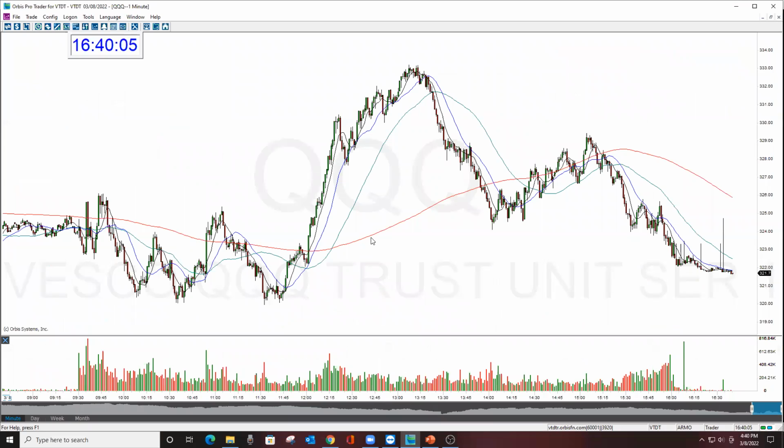I don't know where we'll open tomorrow, though, and I don't worry about it until the next day, because why? This market's so crazy. Tomorrow we could be up. Tomorrow we could be down more. Tomorrow we could be back at 333. So I just look at it in the morning, but I will do overnights and stay in something if I think we're going to continue, which is my analysis here. But today was a wild, wild, wild day. Another reason why you must take profits. You must take profits.